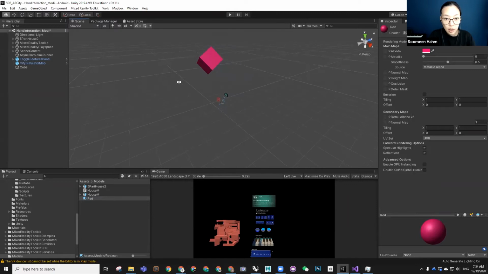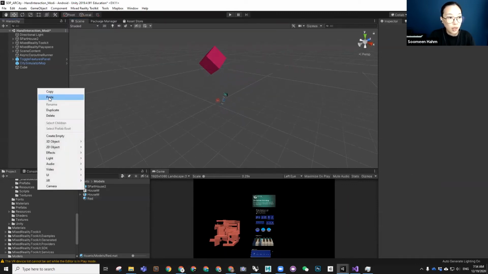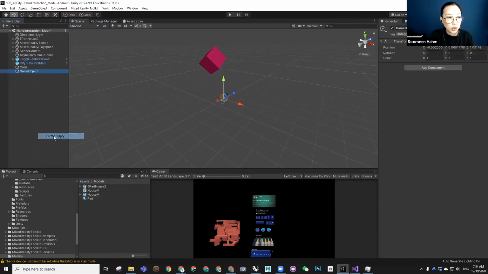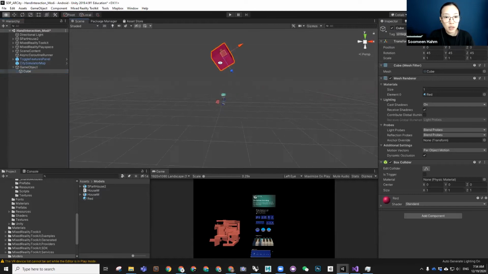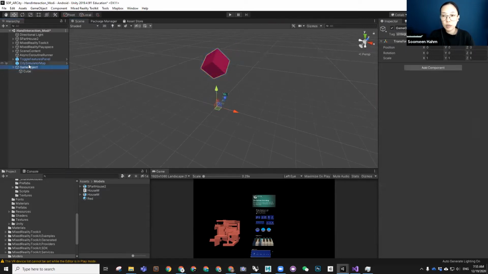Then place it there. Then I'm going to create an empty game object and reset it, so make sure this is all zeroed out, and put this one under it. It's much handier and safer if your parent object is empty at 0, 0, 0.